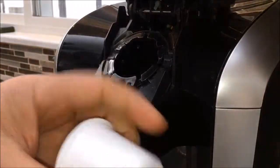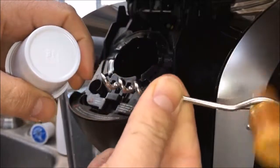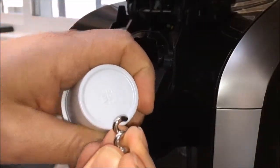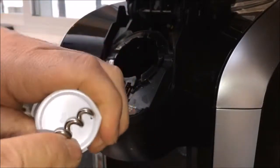So to temporarily fix this, all we need to do is puncture the bottom of our K-cup, and what I'm going to do is just that. I have just a corkscrew here that I'm going to use, and you don't need a big hole. Just make sure it's enough where the fluids will come out, the coffee will come out.